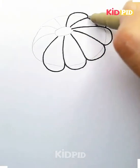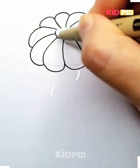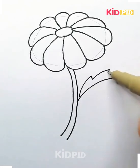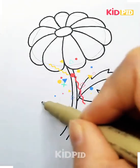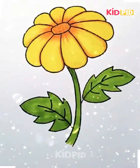We have a center circle and then we draw some petals around it, and we have a stem and we have drawn two leaves. We can color it. Yellow and green has been selected for this flower. You can choose whatever color you like.